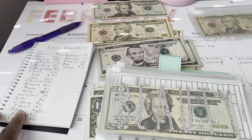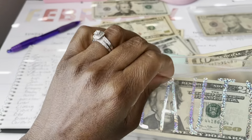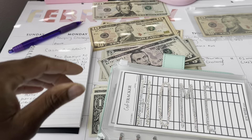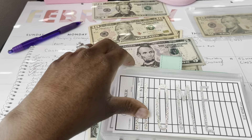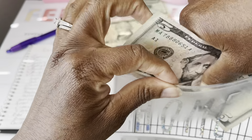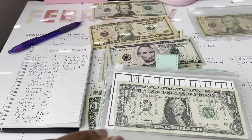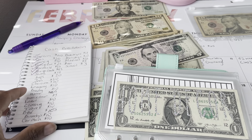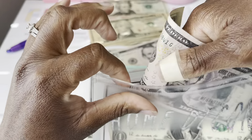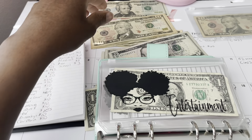We're going to go to beauty first — beauty is going to be getting $10. And we have home — home is going to be getting $5. I got these savings trackers from Beautiful Budgets here on YouTube, I'll link her Etsy shop down below. Next is home decor, which will be getting $5 as well. And then we have entertainment, which is going to be getting $10.